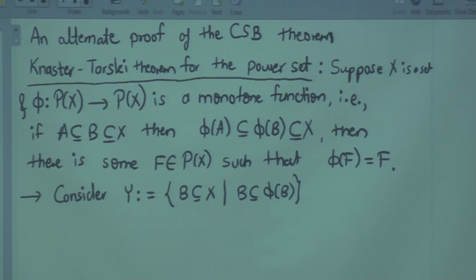We just need this collection. Let C be the union of Y. All of you remember this notation, union of Y? It means the union of all the elements of Y. So let C be the union of Y, and we will claim that C is equal to phi C.